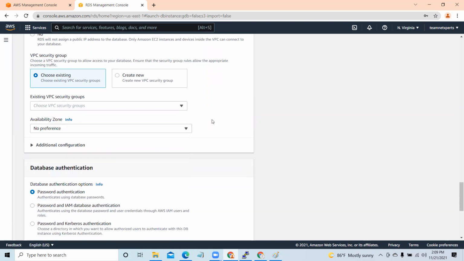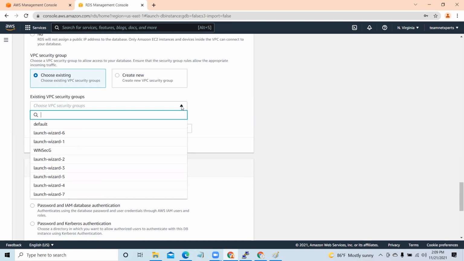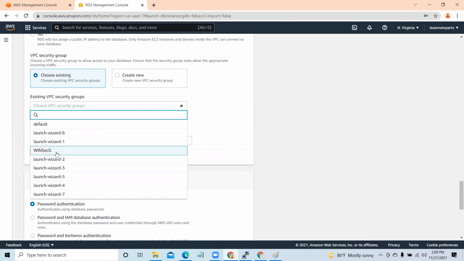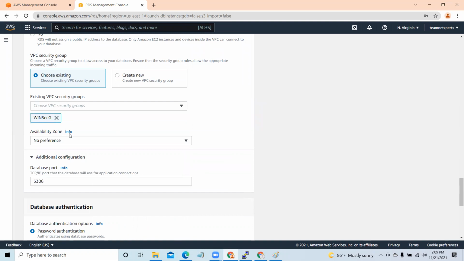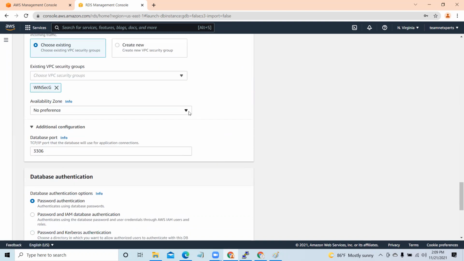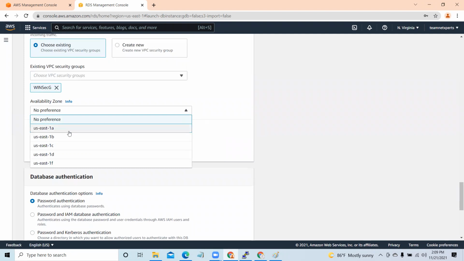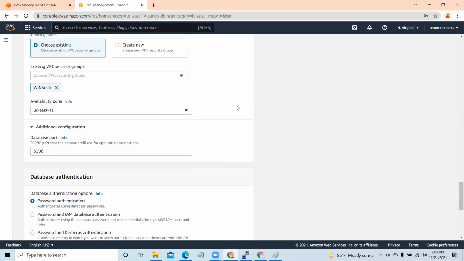What is the availability zone you would like to go for? Even when you create EC2 instances, it will ask what is the VPC, what is the availability zone, what is the subnet, and so on. The same thing is asked here as well.